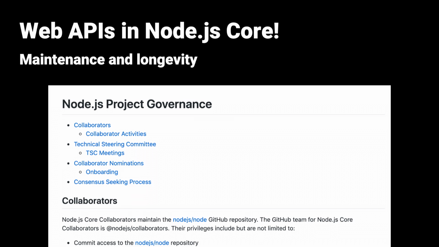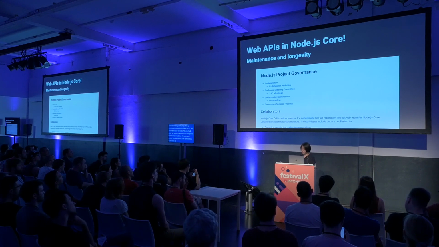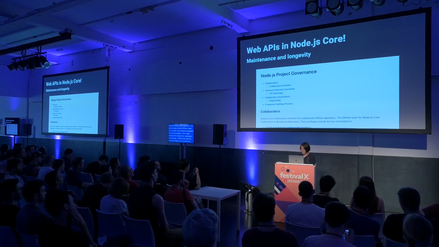Another reason for adding the web APIs into Node core is that we simply have more maintainers compared to most NPM modules. This is open source, and it's natural that contributors come and go. In Node, even when the existing maintainers of a specific built-in module show up less often, we have open governance and an effective nomination and onboarding process to bring new contributors into the team. Compared to regular NPM modules, this kind of maintenance story fits better with the web APIs that are designed as built-ins for the host environment.